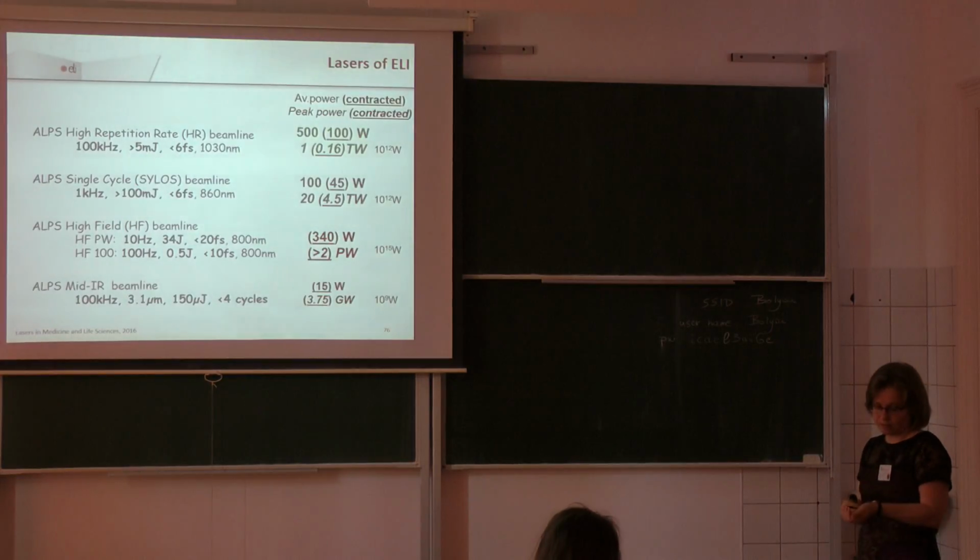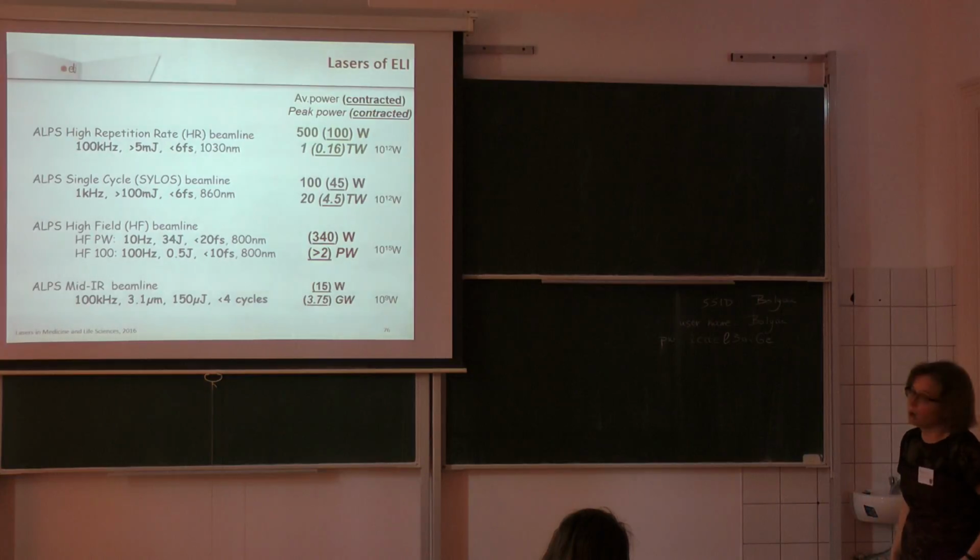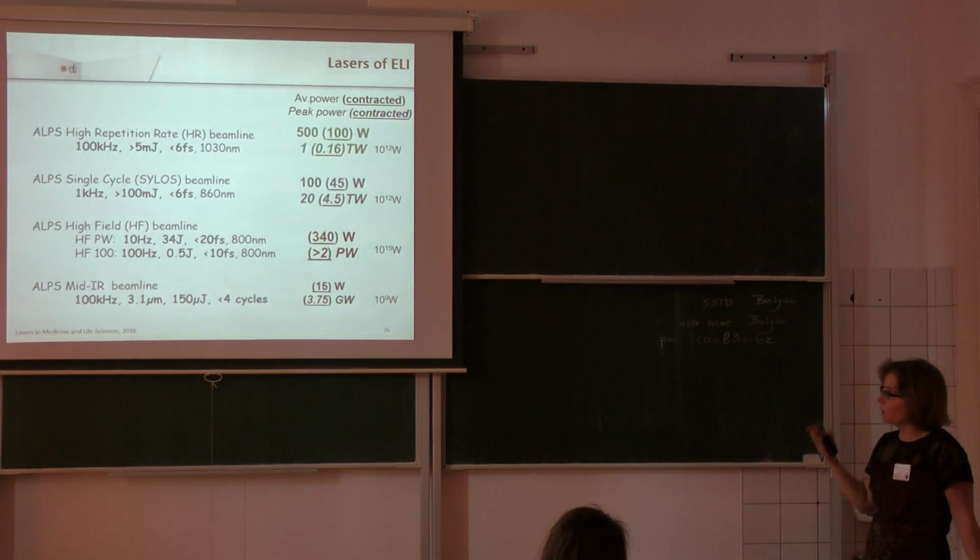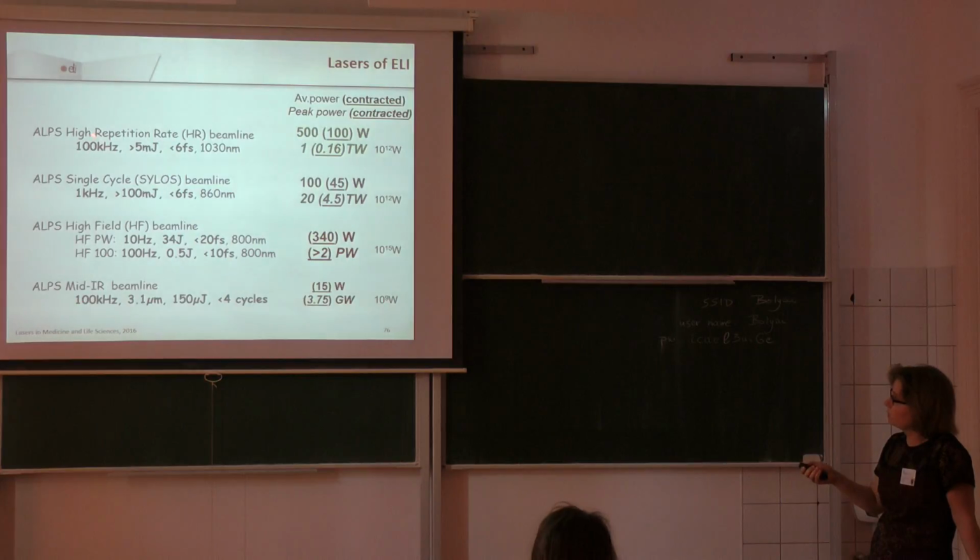So just very quickly at the end, because my time is up, I would like to come back to the ELI lasers. Now I told you that this number, which we give in hertz, is the repetition rate, so it tells us how many pulses we get each second out of the laser. The second number gives us the energy per pulse. The one before the last gives us the duration of the pulses in the pulse train. And the last one is the wavelength of the light source.